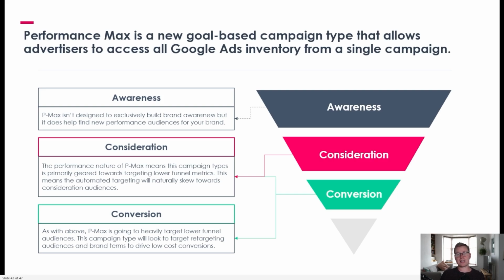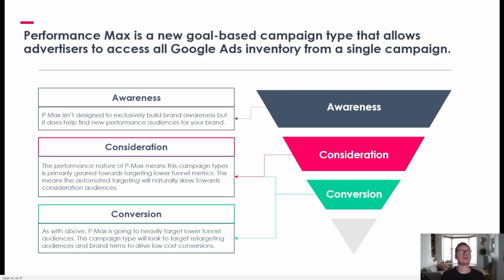So just as in the discovery campaign, I touched on how a Google employee had told me that it's the recommendation for small businesses because it does also do an awareness job because of its mass, scale, and reach. Same applies for Performance Max here. Huge scale, huge reach, performance-focused bid strategies. Again, a nod towards awareness or brand, but there is no brand or awareness objectives available for this campaign type. So just bear that in mind.